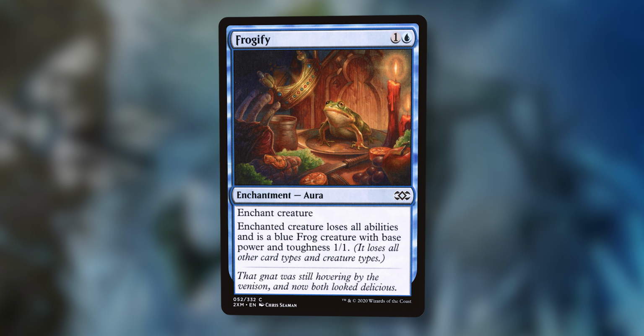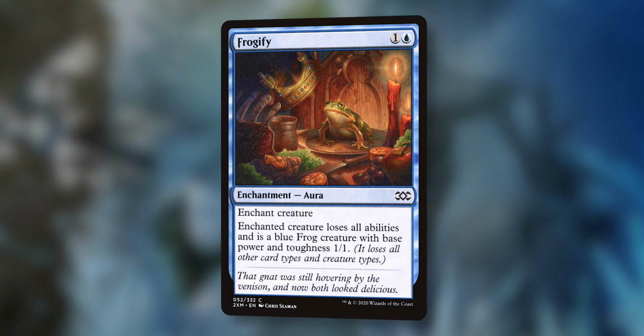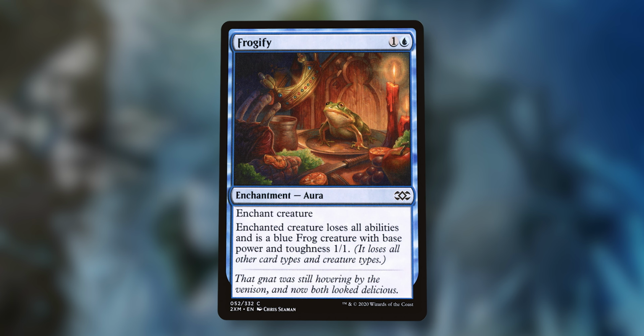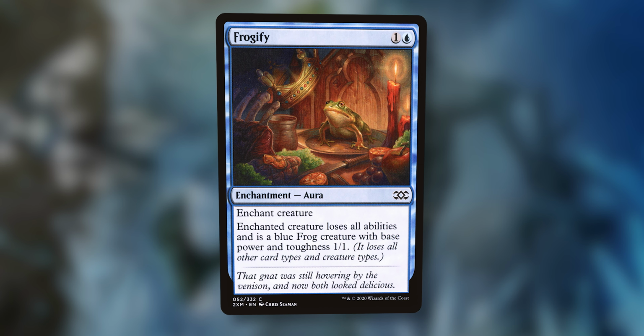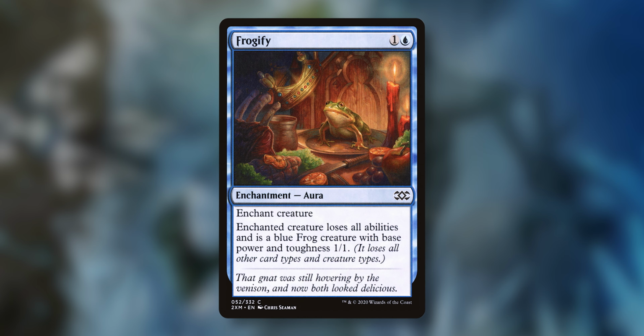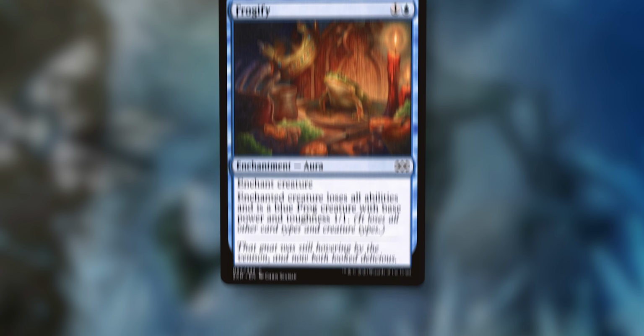Frogify, this one really does turn it into a frog. Enchanted creature loses all abilities and becomes a blue frog with base power and toughness 1/1. Ribbit your way through things, I guess. There might be a heavy frog theme so far in this video.